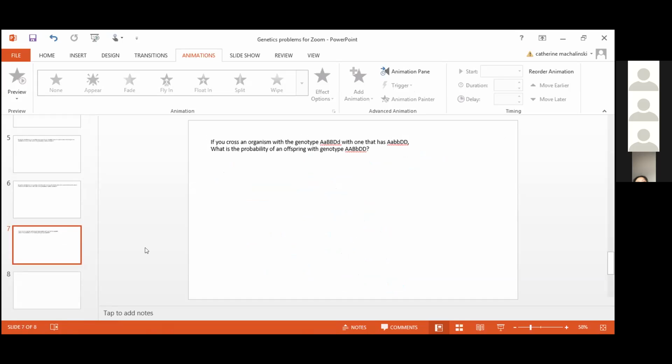All right, so remember I said you don't want to use a big Punnett square. So if you have been using big Punnett squares, good luck with this one. If you haven't, good. This question should be pretty simple for you. So let's say we have an organism that has the genotype big A, big B, big D, little d, and another one that's big A, little b, big D, big D. What's the probability that when crossed, those offspring end up big A, big B, big D, big D? I'll give you a minute. Go ahead and do that on your own.